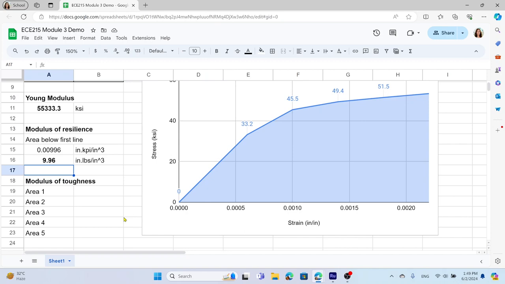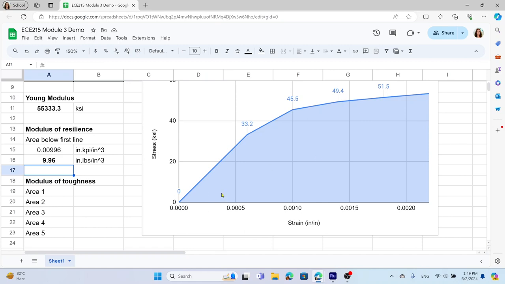And now we have the modulus of toughness to find, and this one is equivalent to the area below the curve, the full curve, all of that. There are different ways to find this area. You can count the rectangles, 1, 2, 3, 4, 5, 6. The smaller they are, the closer you are to the answer. We can maybe find the function of the curve and take the integral, all of that. Just remember that it's always an approximation anyway.